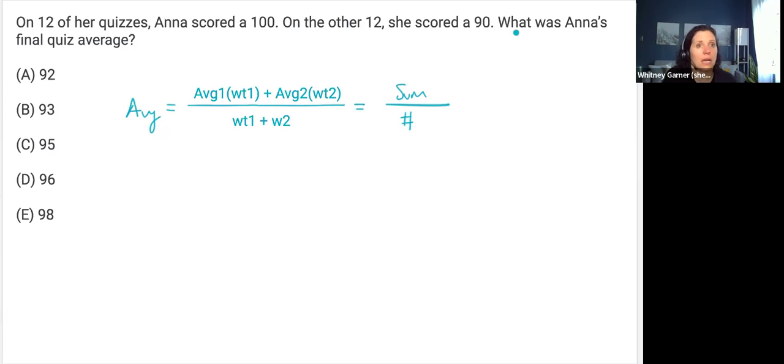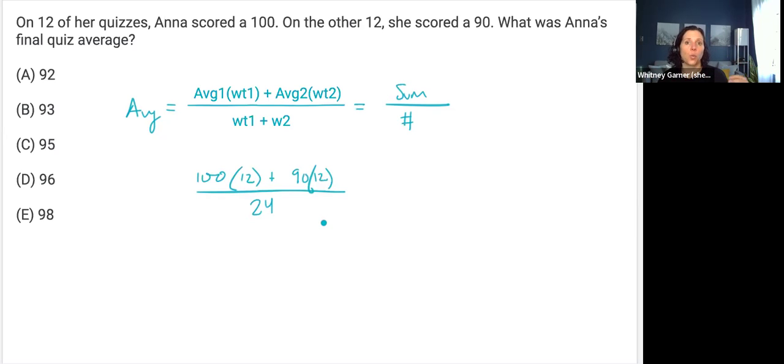Now, formally, multiplying all this out, I could say she had a score of 100 times 12, plus a score of 90 times 12, and then I'm going to divide that by 24. The thing that's annoying here is that this is part of the test, right? A multiple choice question like this is going to be on the quantitative portion of the test where I don't have a calculator. So why would they be giving me something with not the most beautiful numbers to manipulate?